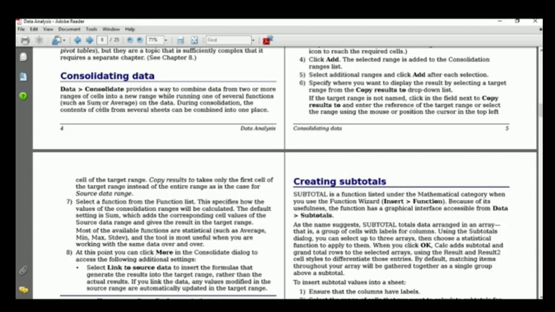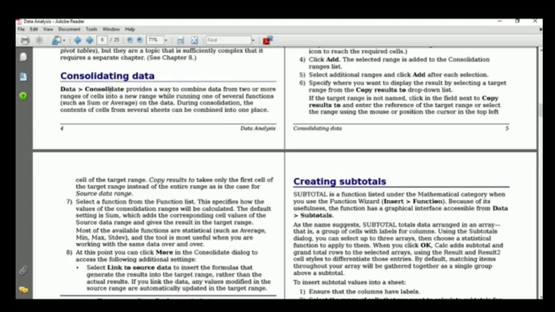Maybe the function is like sum function, average function, max function, min function, count function. So many functions we have, but the basic function is the sum function. We will perform this sum function here on the data. During consolidation, the content of the cells from several sheets can be combined into one place.